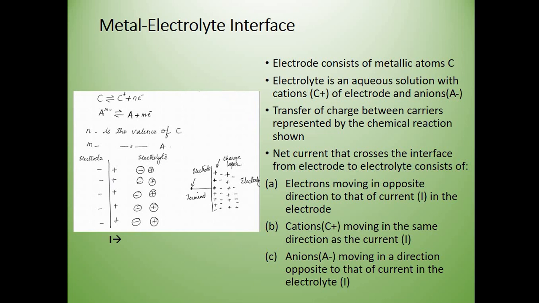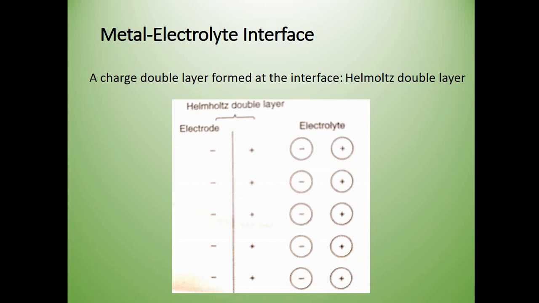As a result, a net charge gradient is created, which is nothing but the difference of potential at each electrolyte, and the spatial arrangement of this is called the electrical double layer, as shown in the figure. The double layer is known to be present in the region immediately adjacent to the electrode and can be represented as two parallel sheets, here you find them, of charge of opposite sign separated by a thin film of dielectric.